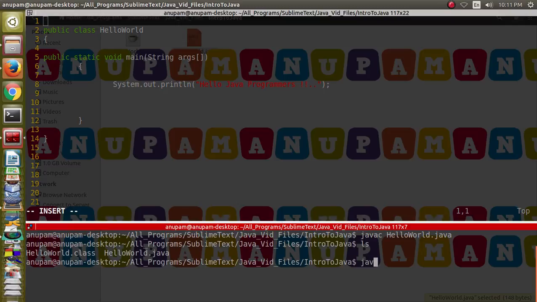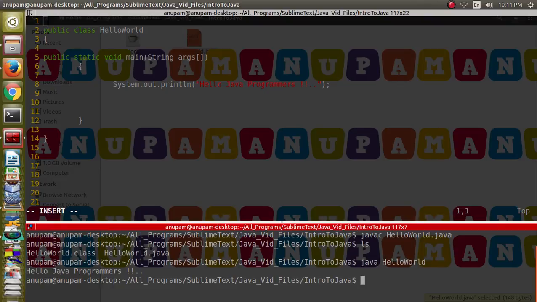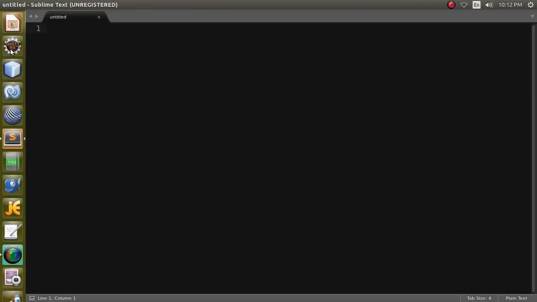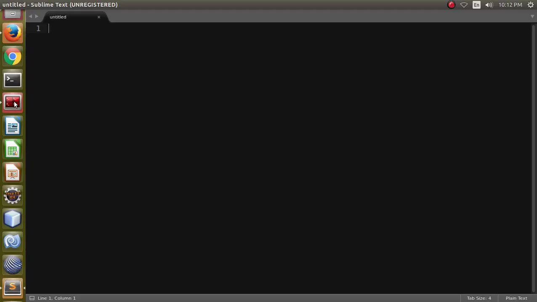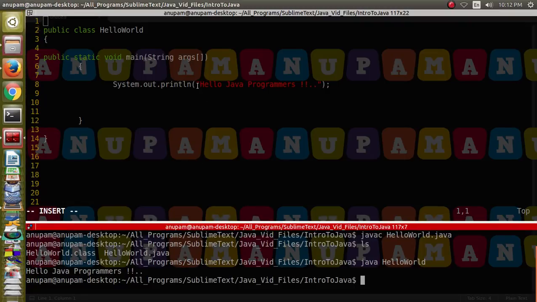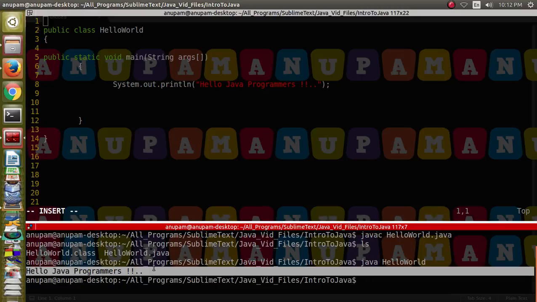To run the program you have to write java hello world, and you can see this line, hello Java programmers, is displayed here. So this is running.